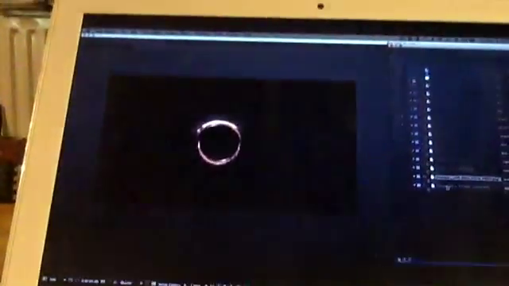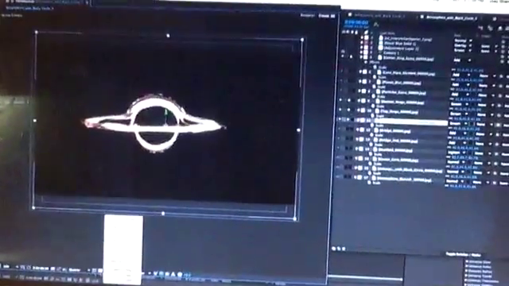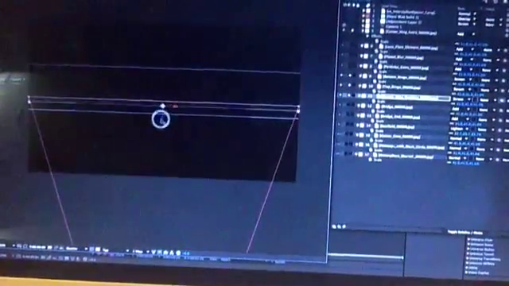Our atmosphere will be this extra little center ring element. We're going to move it up just a little bit, as well as the center ring particles. But these are going to vary a little bit. They're not going to be just the same. We have that like right here, and maybe let's pull up that other element, it can maybe come up a little bit more. Okay, that looks pretty good.